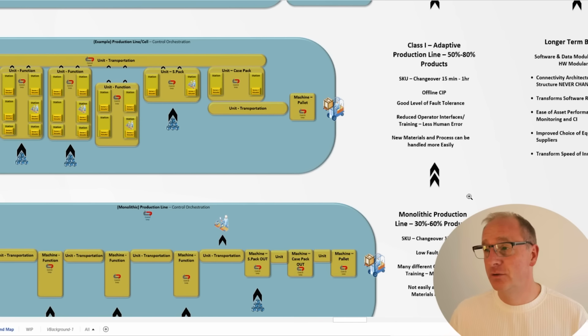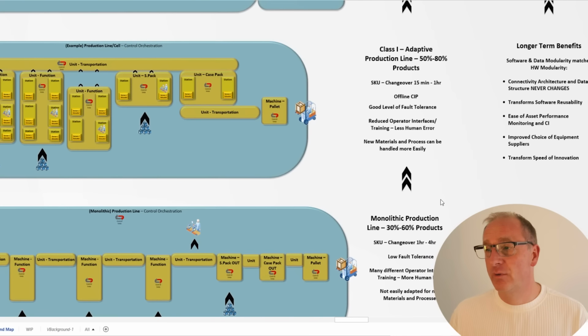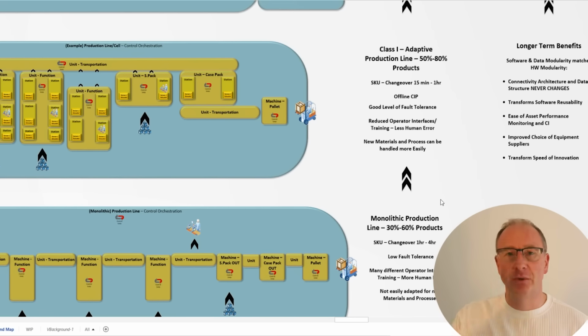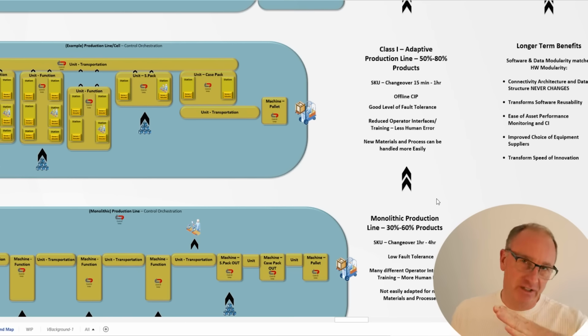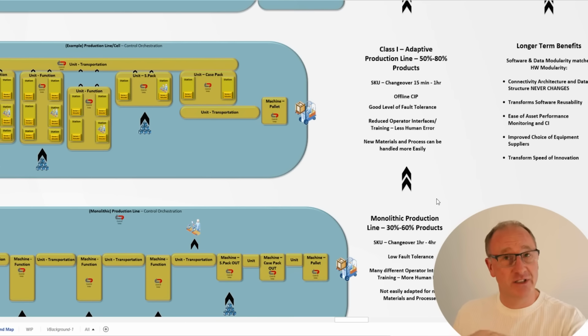We normally have one type of HMI interface, which is incredibly important. There might be duplicates, but essentially it's the same. And we can handle new processes, new materials, new SKUs. This is key, because if we start to come outside of the parameters of this particular line or cell, we can change the modules.